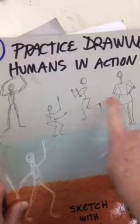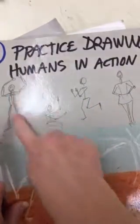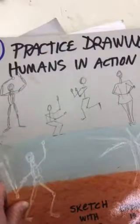Okay, so your first step was to practice drawing humans in action over and over again until you get the feel for it, until you are pretty good at it, whatever your style may be. And you're doing this in the C section in your workbook or in your folder. When you've gotten done with that and you know which one you're going to focus on, do you like that style? What's their pose? What kind of body language are they showing? You're going to move on to the next thing.